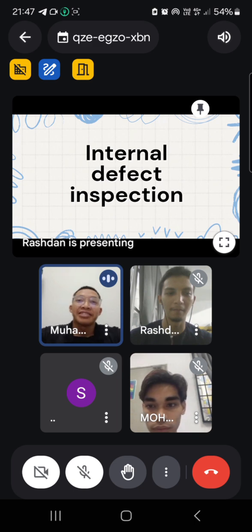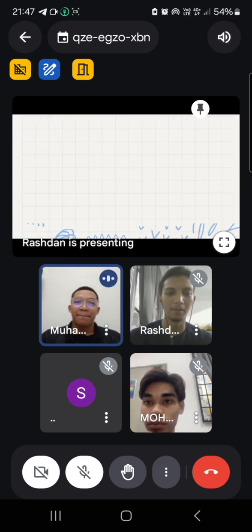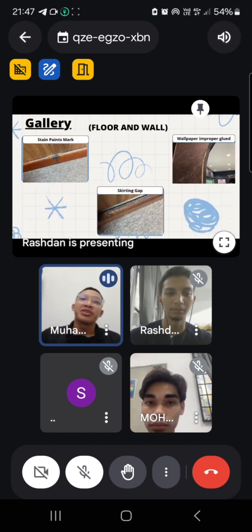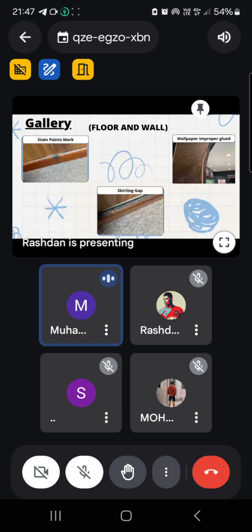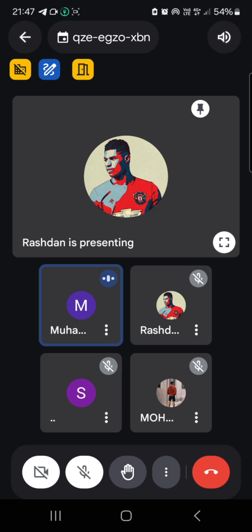All right, let's go to the topic: internal defect inspection. First, we go to the gallery on the second floor, and the defect is a stain paint mark at the floor skirting, and the skirting was pink, and the skirting wallpaper was improperly glued.